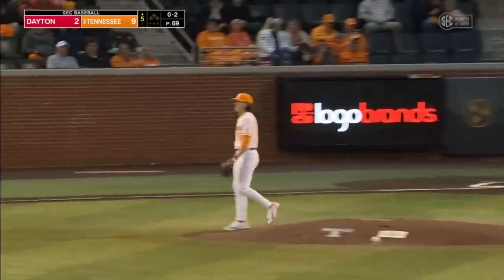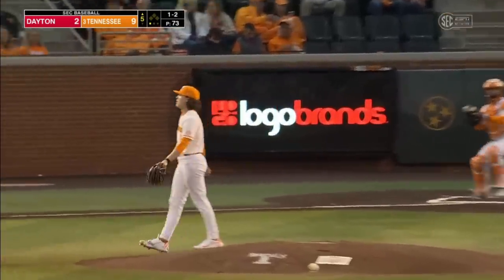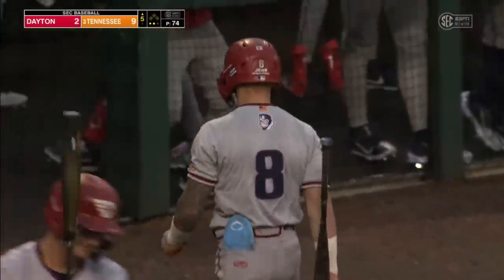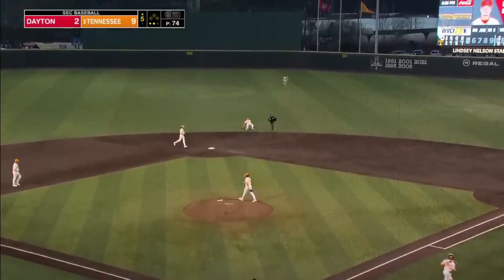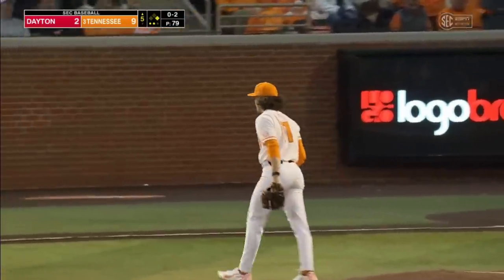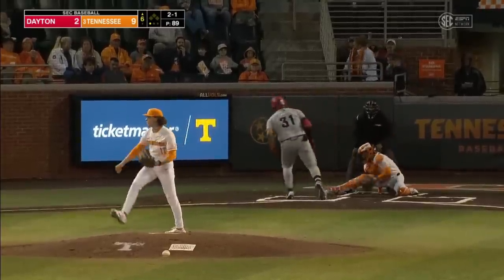0-2 for Doe — got him. Backwards punch out. Chase Dolan got him again, and that is ten punch outs for Dolander — double digits to kick off this Friday night series. That one is shot right up the middle — Keegan Calero, a two-out single. There's the 0-2, and Adair can't catch up to the heater — 97 here to close out the fifth for Dolander. He's got 11 strikeouts.